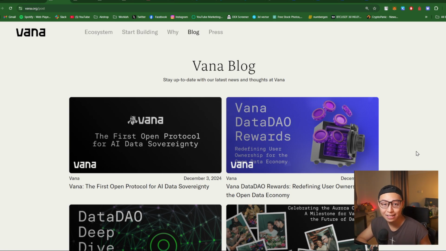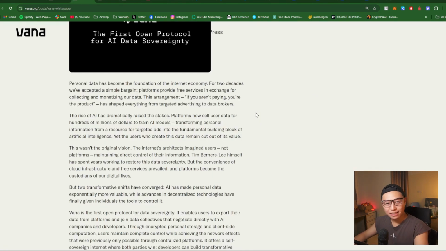Unlike centralized entities, for example ChatGPT, where they just take your data and you don't get a say in how they take it and what kind of data they take, with VANA you can actually choose which data you want to share and how the AI companies can use your data. That's how you shape the future of AI. I know that's a little bit much to unpack, so let's dive into the next part, and I hope after this one you will understand what VANA is in detail.